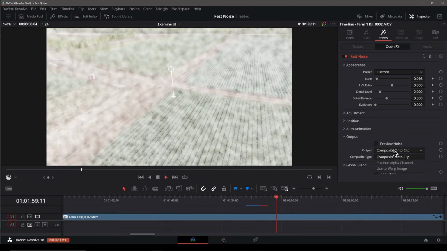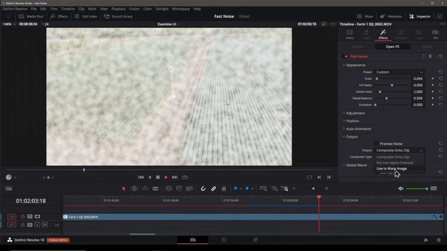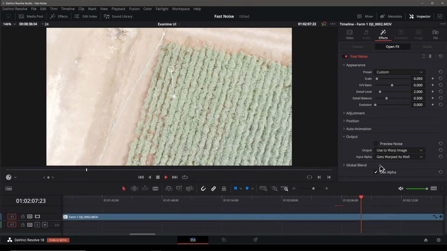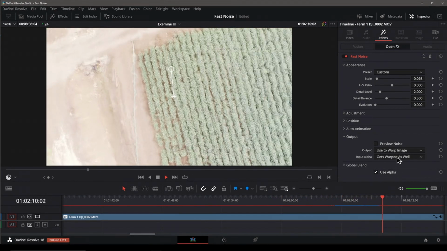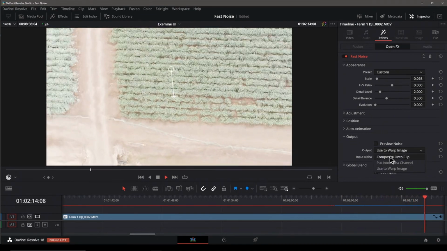Below that, we have the output setting that allows us to composite or overlay the effect onto the clip, which is the default, put the effect into the alpha channel if we have one, or use the noise pattern to warp the image itself like this. You would use this to impart a rippling effect for water, for example, whereas for, say, mist, you'd use the overlay option.